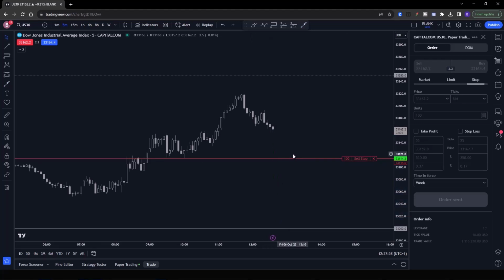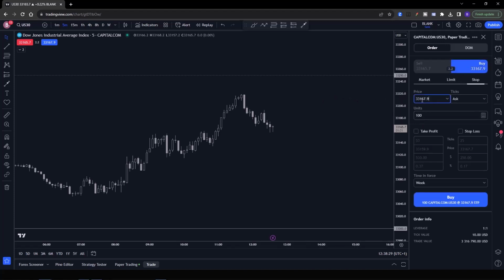A buy would be exactly the same. So if we do a buy example, just get rid of this as well. Now this is a high, this is what's called a swing high, and we'll learn about these in another lesson. But let's say you want this swing high to break, so you want price to come up to this level and then break through it, and that's what you want to make a profit. So let's have a look at that then. Let's get this price. The price of this high is roughly 33,219.